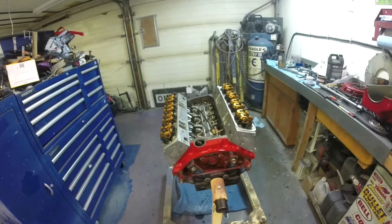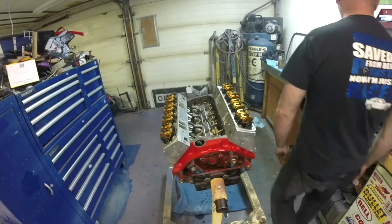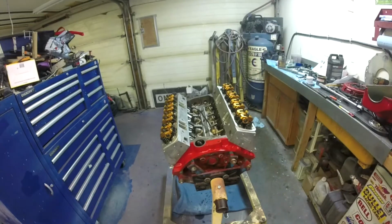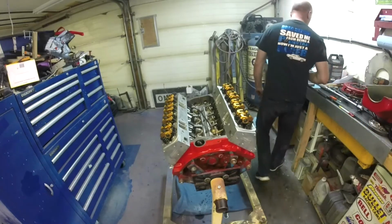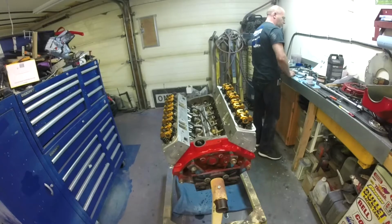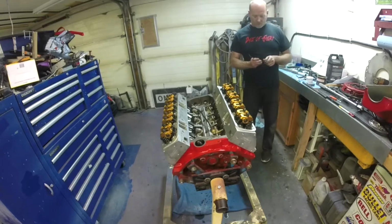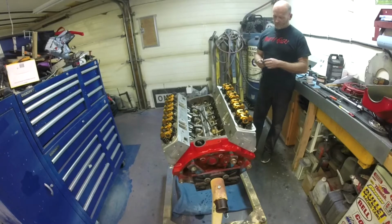Specs. Had my feeler gauges. Wow, that was quick. Gotta be here, don't they? Yeah, there they are. So, hot lash is 16 thou, meaning I have to set them cold at 10 thou.